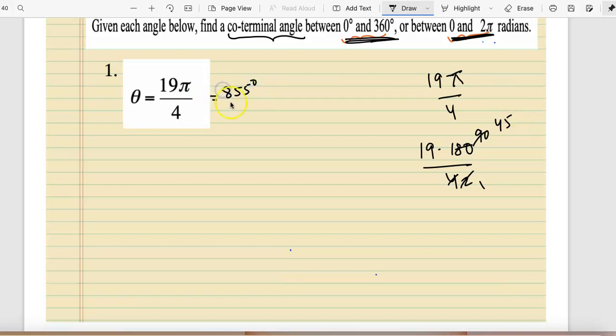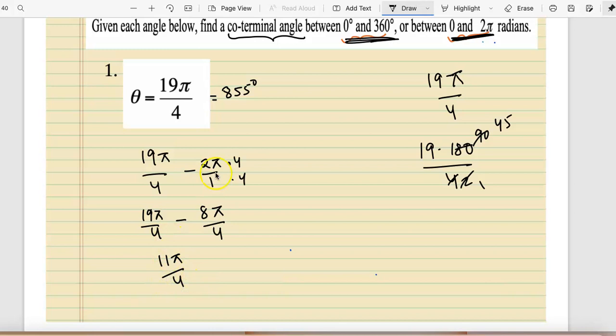Now, is this 855 degrees between these two? Otherwise you will find the coterminal angle, but it should be coming between 0 and 2 pi. So what you should do is subtract 2 pi from this. It gives you what? You know how to subtract that. This is a pi over here. If I put 1 over here and multiply by 4, it will give me 19 pi over 4 minus 4 times 2, which is 8 pi over 4. It becomes easy for us: 11 pi over 4.